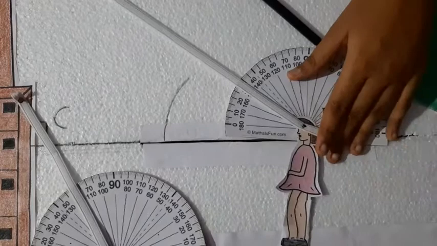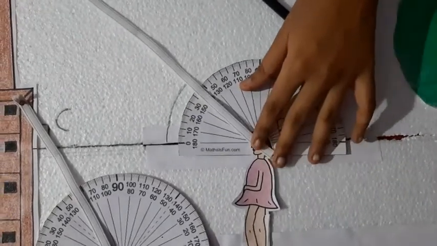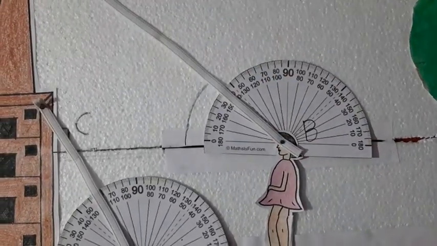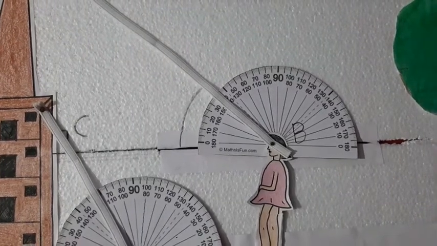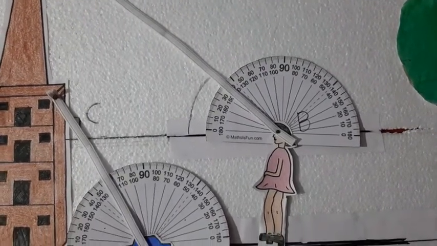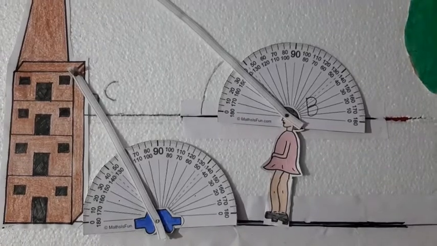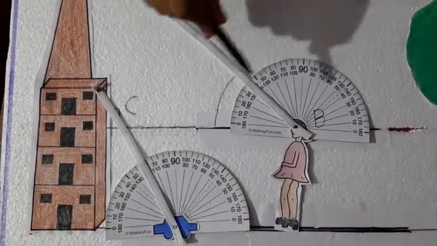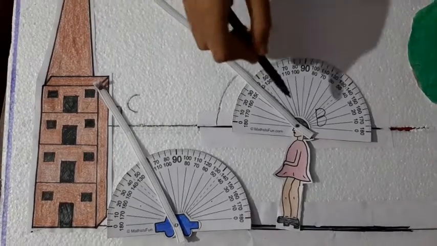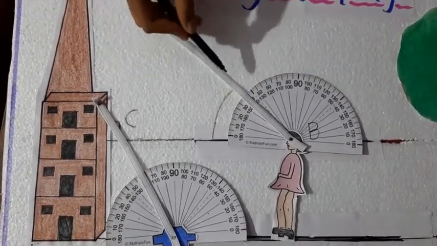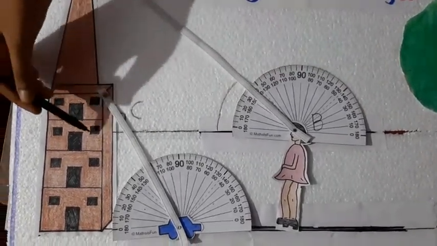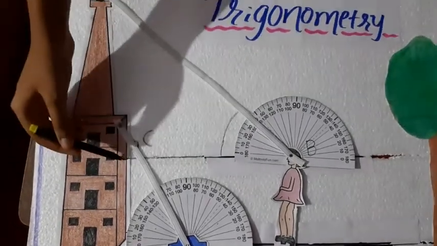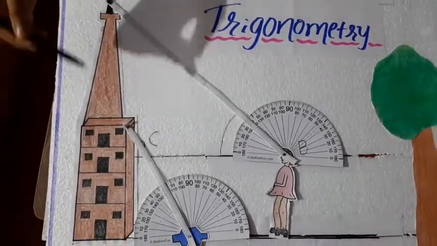Similarly, with any of the angle of elevation, we can find out the distance between. And also, similarly, now let us consider another situation where she already knows the distance or width of the river and also angle of elevation. But she doesn't know the height of her house. Means from this point to this point, she doesn't know the height.